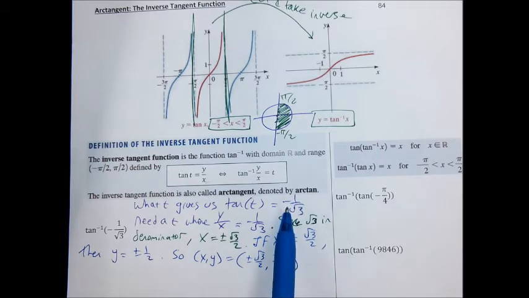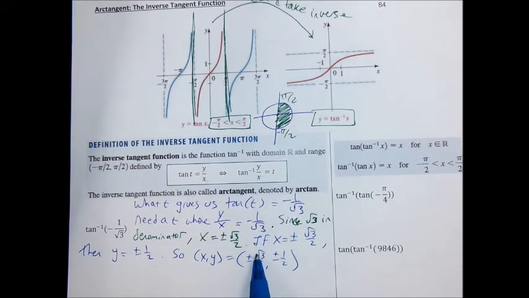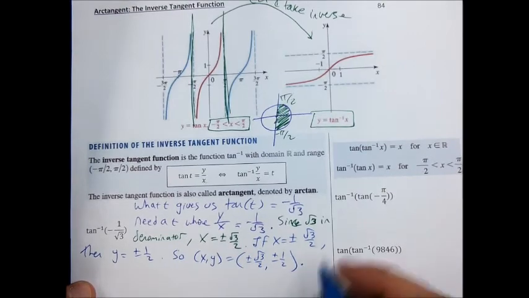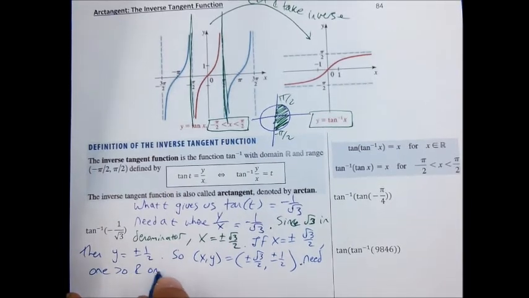If this is negative, right? 1 over root 3, negative 1 over root 3 is negative. If we want to divide these two things and get a negative number, what does that mean about the signs of each one? One's got to be positive and one's got to be negative. Good. Because if they're both positive, then you divide them and they stay positive. And if they're both negative and you divide them, then the negatives cancel and it's positive, right? So we need one to be positive and one to be negative. So let's write that down. So we need 1 greater than 0 and 1 less than 0.